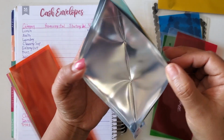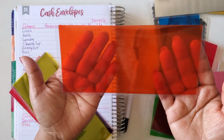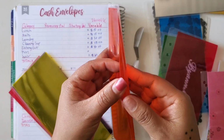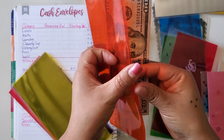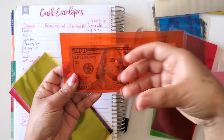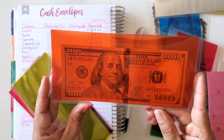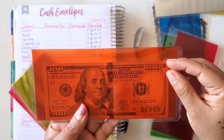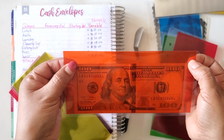This one is also not clear. And then we have, I think this is orange. This one is clear. That's the inside. And I made them a little bit bigger because I know a lot of people like to put in a lot of bills. On the wide side, I think it's 7. Yeah, it's still 7 without the laminating. But the height is 3 point something. I forgot the something. So it's still 3, but 3 something.